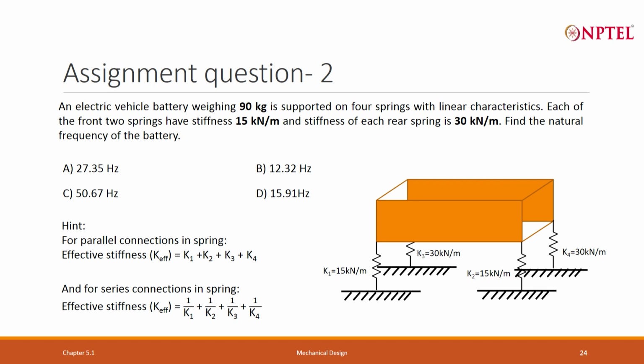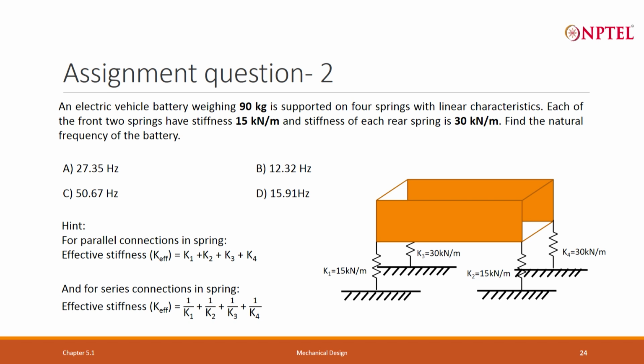The only thing we do not know is the frequency; we measure and then we find out. See here, you have a spring; the battery pack is kept over 4 springs of different stiffness. We wanted to know what would be the natural frequency. What do we have to do?